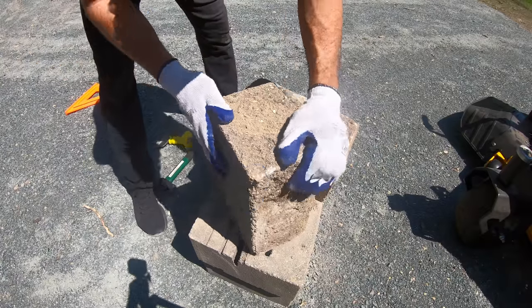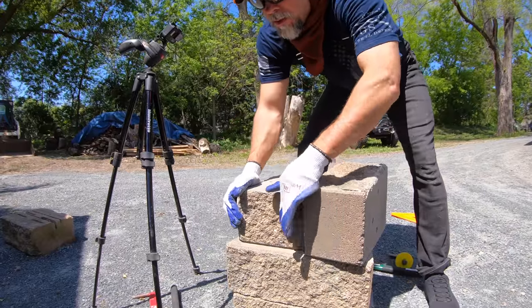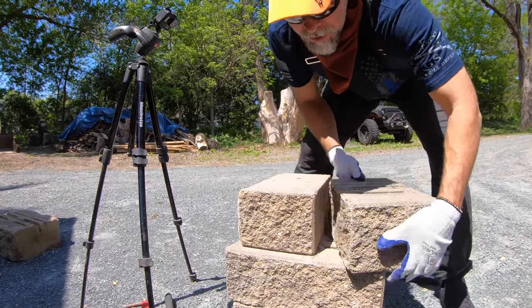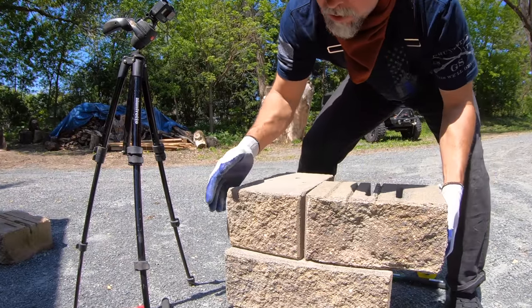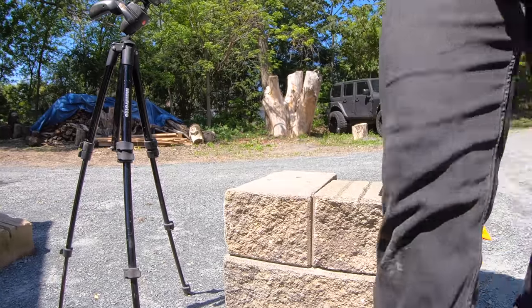And that leaves us with a nice rough finish on both ends for our corner units. That's how a corner unit would look.